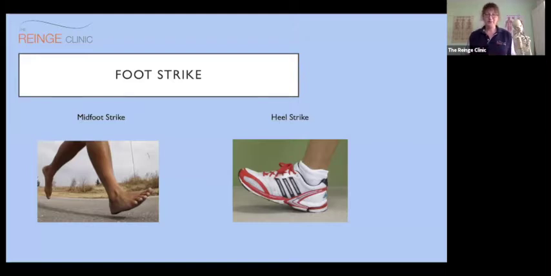You can do it in shoes. It's absolutely fine. And by midfoot, what I mean is that the heel of your foot and the ball of your foot land at the same time. So people get a bit confused with this, and in their desperation to get off their heel, they end up on a toe strike. It's not about your heel never touching the floor. It's about the heel and the ball of your foot landing at the same time.